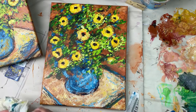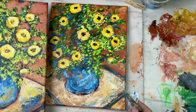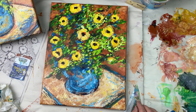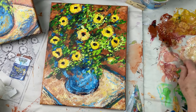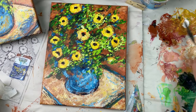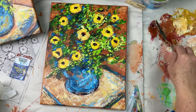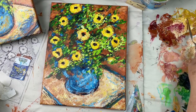All right. Okay, so now I've laid in some more of the green. And now I'm going to come back and mix that background color, and that consists of sienna and ochre white. Got a lot of ochre, a little bit of alizarin crimson. I put alizarin crimson out to redden the burnt sienna a little bit.